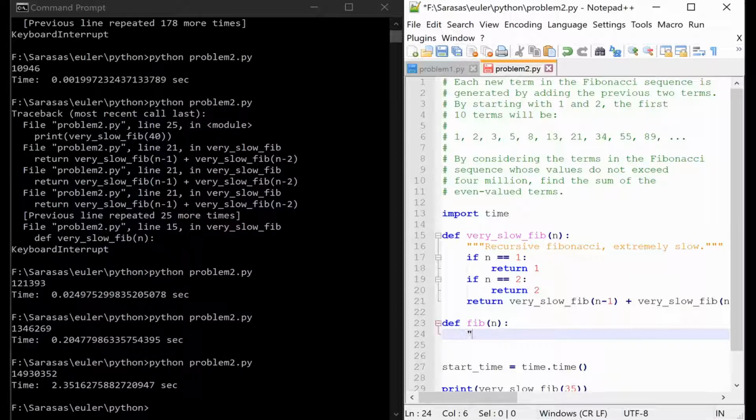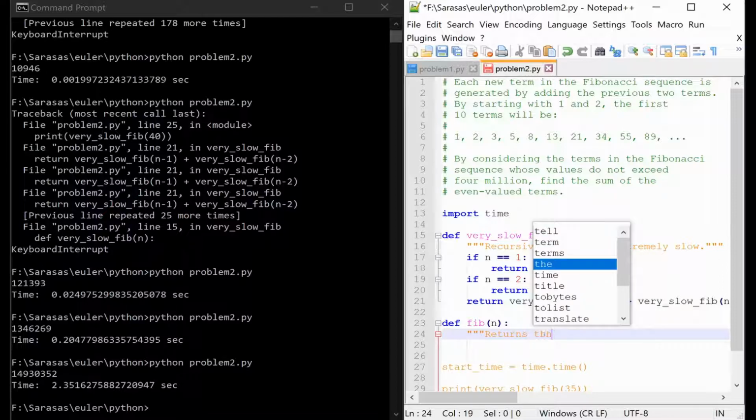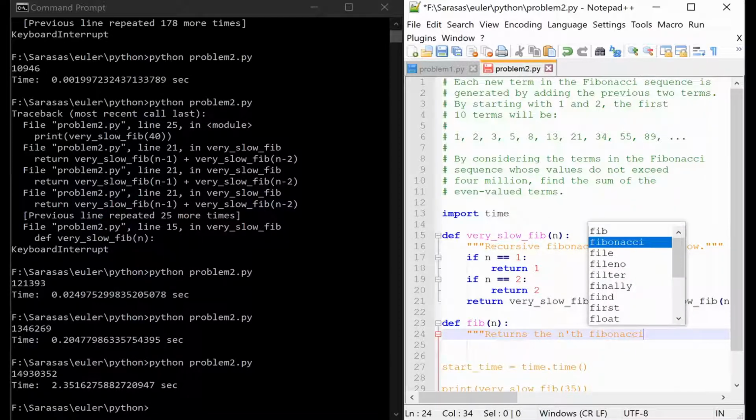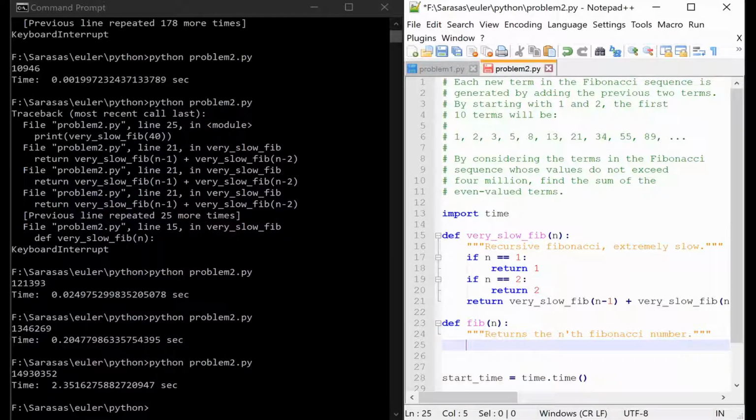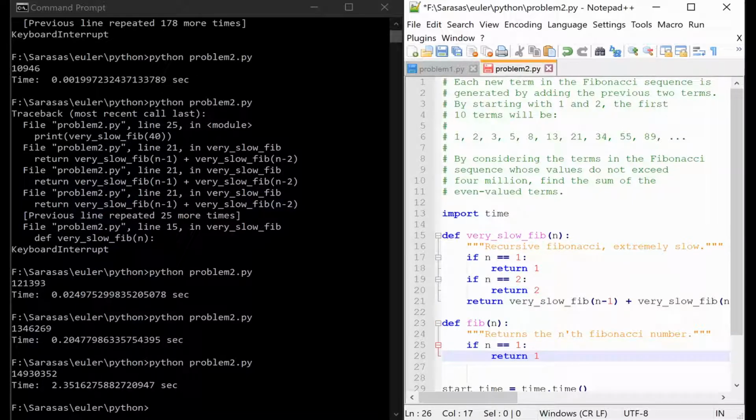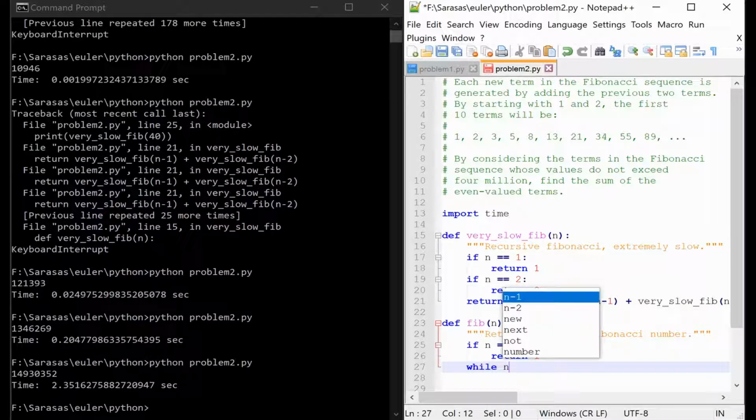So let's implement this the proper way instead. And the proper way is to go from the beginning. Start with the low numbers and sum them as you go. That way you don't split up, you don't run into any expansion. Instead, you're just calculating. So we do this by keeping track of the previous two numbers, and we do this n times, because n is the number that passed to us.